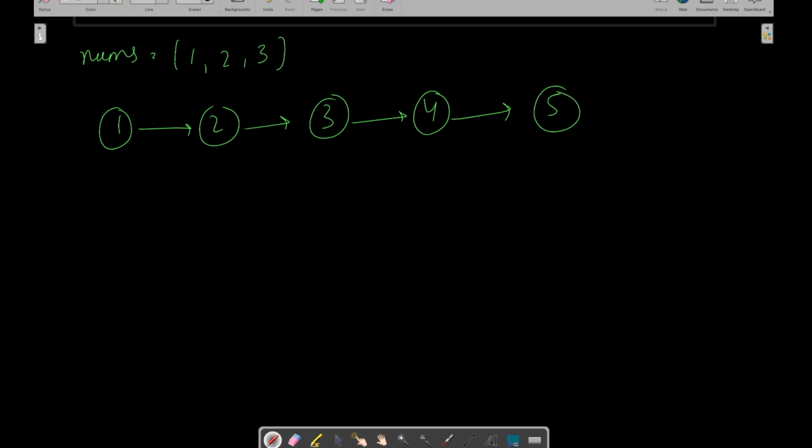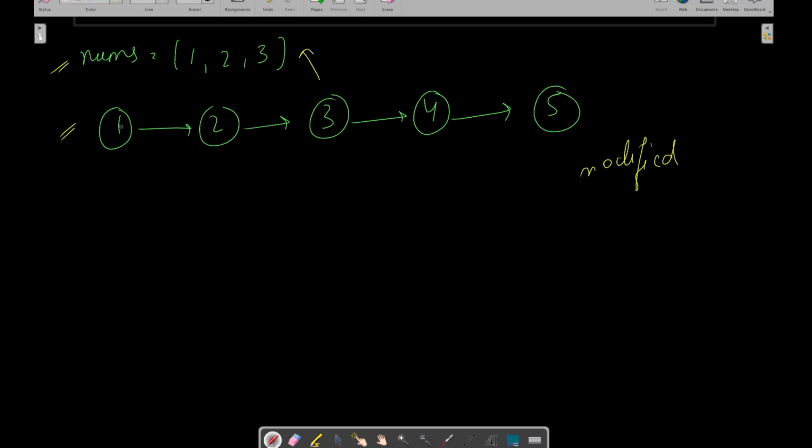So in this question, you have been given an array nums and the head of a linked list, and you need to return the head of the modified linked list such that it doesn't contain the values of nums.